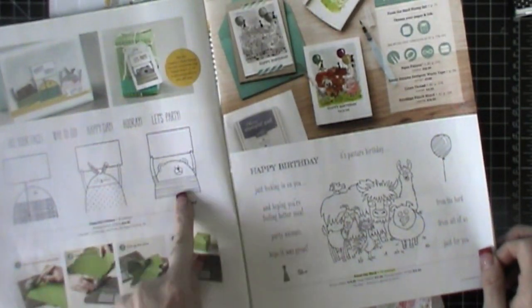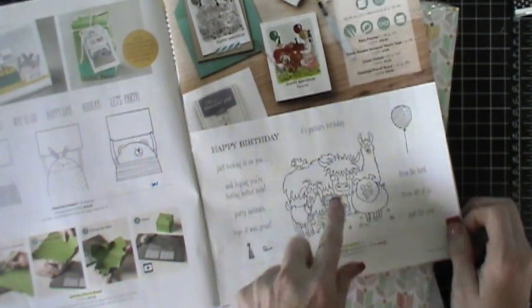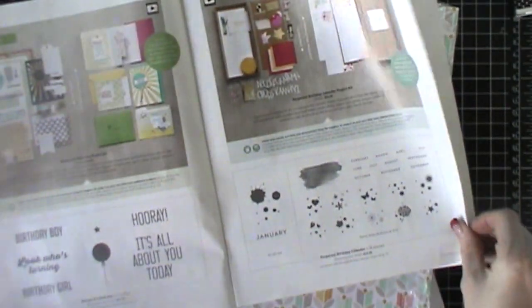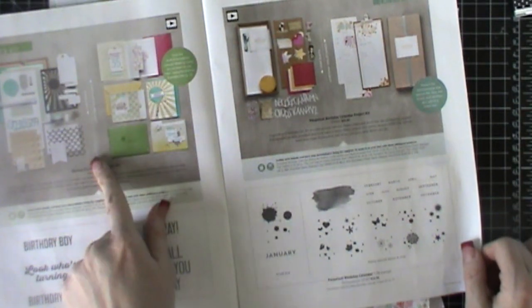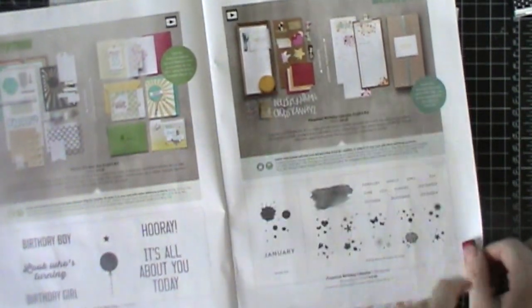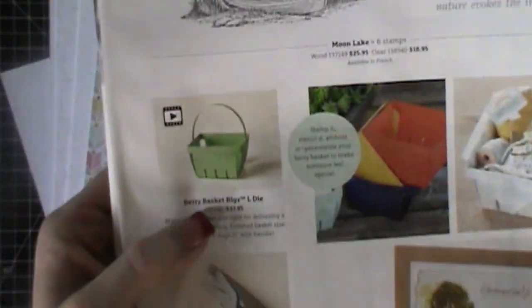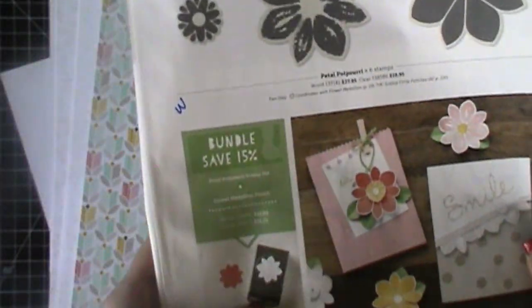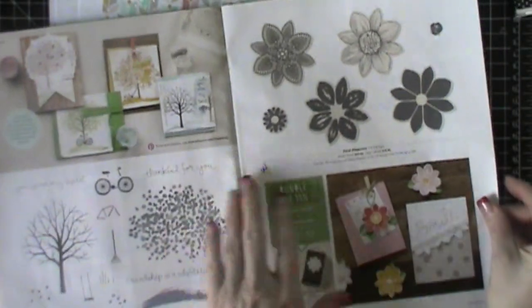This stamp set I'm using in the Blends Club. There was a video about this and we did some coloring. This is a cute set for coloring with Blendabilities and there are four new sets of Blendabilities out. This is a card kit right here, which is super cute. And then this is a calendar kit. This is a cute die. This is a berry basket and it's very cute. We have a new punch, which is a flower punch and it coordinates with two different stamp sets in this catalog.